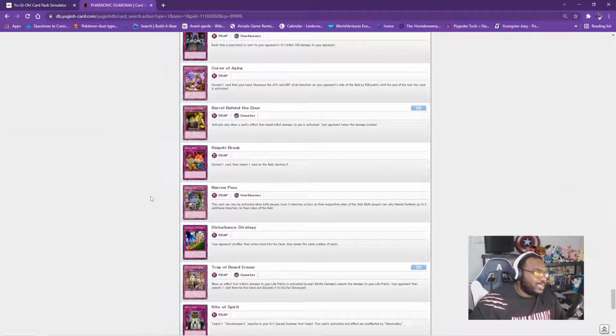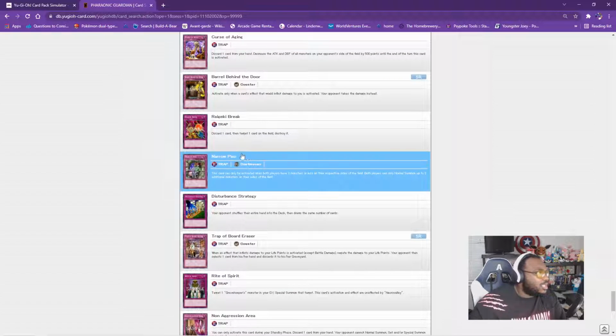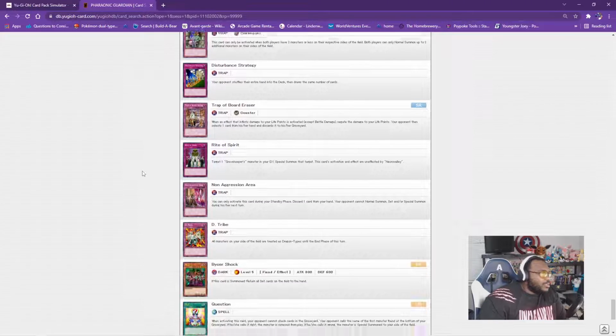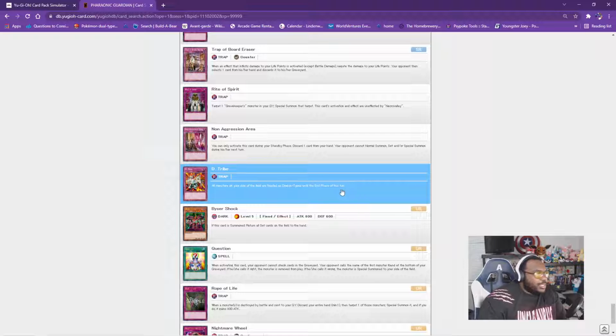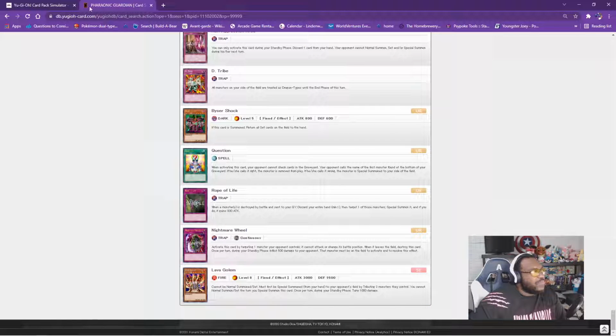Let's see. Regeki Break is meh. It's removal, I'm pretty sure. Yeah, Regeki Break destroys anything, which might be worth it. I'll have to think about that one. D-Tribe will be more interesting for my little super rejuvenation play. Nightmare Whale, meh, and Lava Golem, meh.